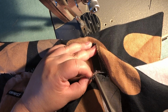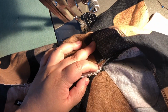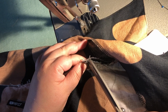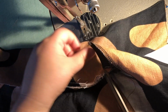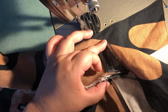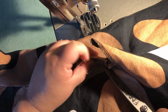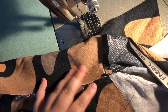Getting your scissors, I'm just clipping through all 3 layers. I'm going to give one big good snip. Just trying to make it so you can see well. So this is the front facing. There's that shoulder seam. I'm going to give a good snip. I'm going to look underneath, make sure I'm only getting those layers. I'm doing it just this side of where that folded over edge of the front facing is. Clipping in deep, and what that allows me to do is flip those seam allowances up into the collar.